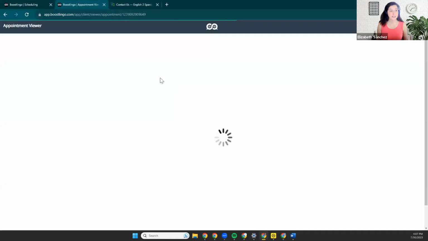And so this does, again, change the color. It's more of a burnt orange that you're going to be seeing as the canceled color. It will show here on my screen in just a second. And so once it has been canceled, you will still have access to seeing it, but it's still showing as a canceled appointment.